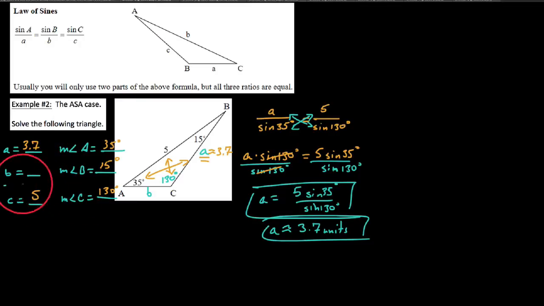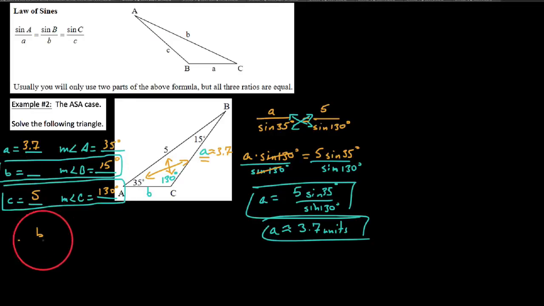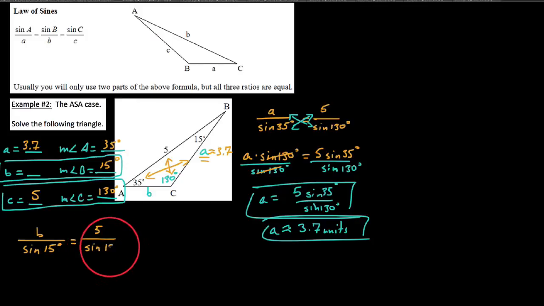And so again, we're going to use the initial side angle pair that we have here, but we're going to use it in conjunction with this side angle pair here so we can solve for B. Because we're looking for lowercase b, we'll put that on top of our fraction, and we'll put that over the sine of the angle across from it. So we would say the sine of angle B would be the sine of 15 degrees right here. And this would be the same thing as lowercase c, which is this 5 over the sine of 130 degrees right here.